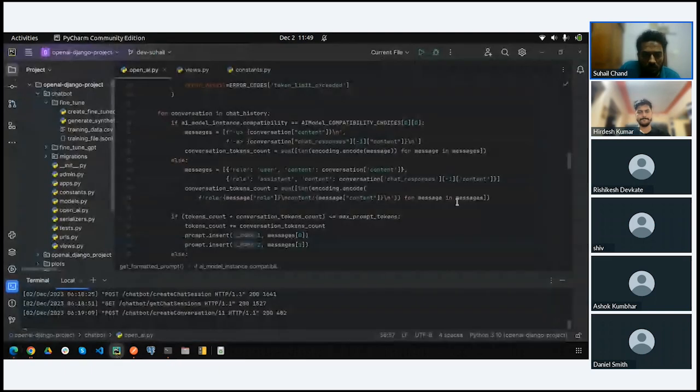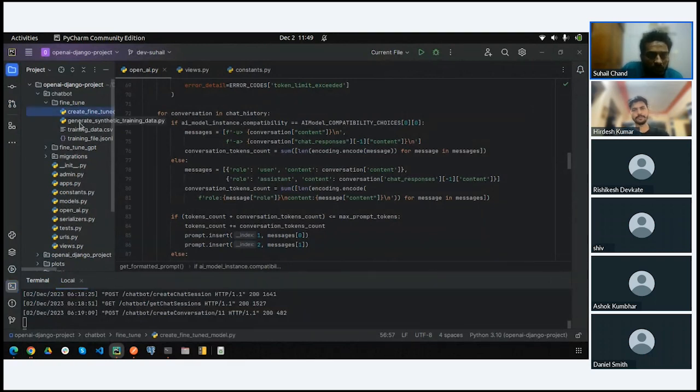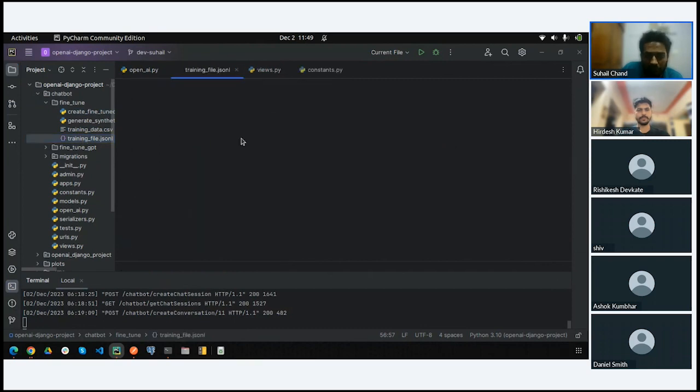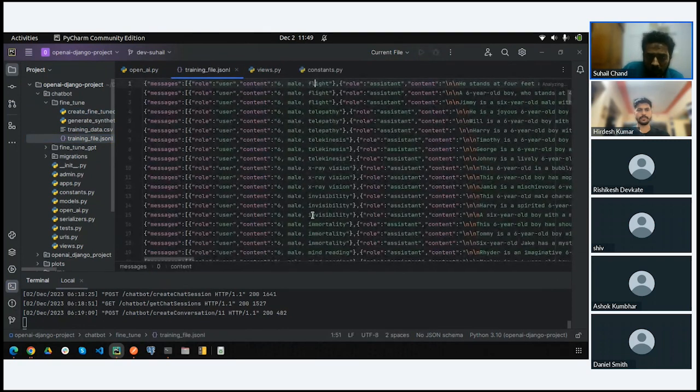One more thing we want to discuss is fine tuning. One of the features that the OpenAI model platform provides us is fine tuning. For fine tuning, we have generated this data. It's going to help us retrain the models that are already present on the platform so that we can have the integrated capabilities we want.